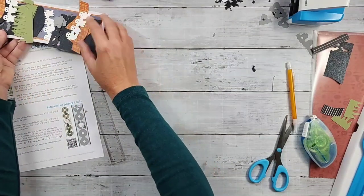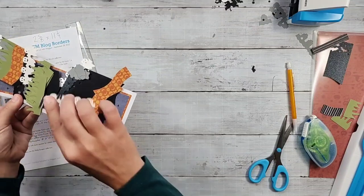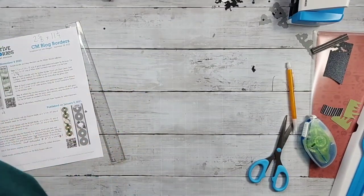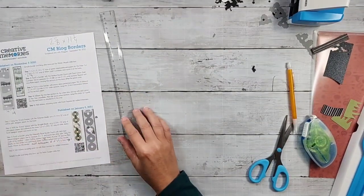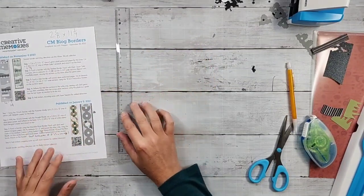All right, next up, we are going to put together border number 2. The bat piece, I see a question about that. I cut my width to 2 5/8 inches.